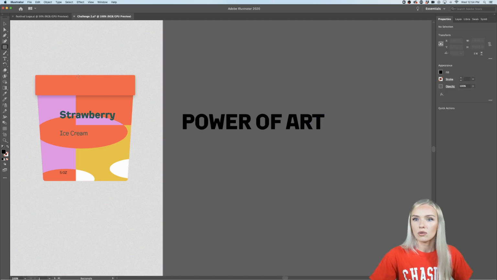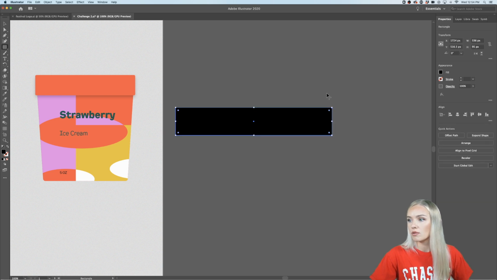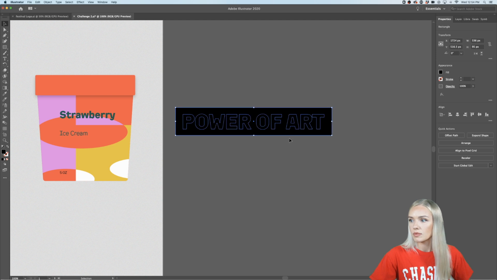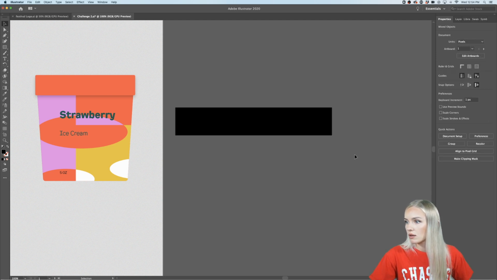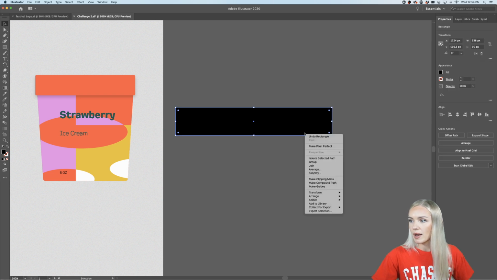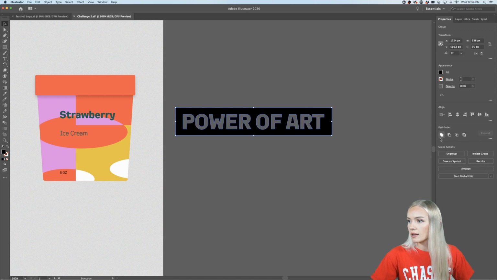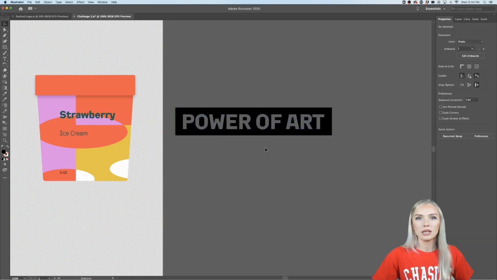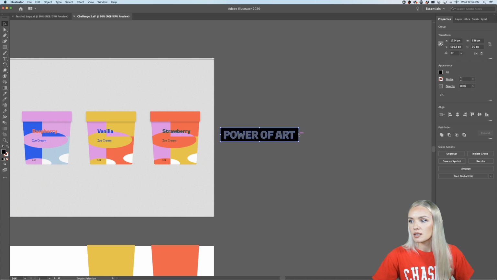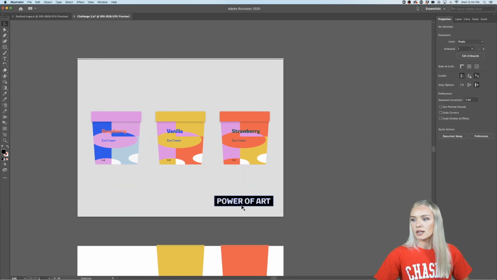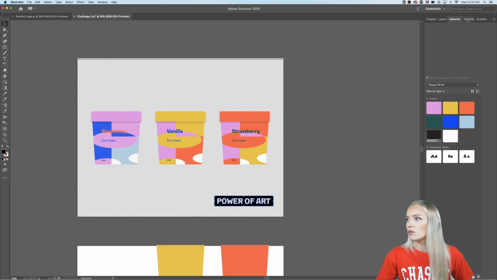Okay, again, so a rectangle around it, and we're running out of time, but that's not a big deal. Let's pull this to the back. So right click, arrange, send to back. And now again, the rectangle has to be in the back. And now we have this little logo that's going on here. So I'm just going to put it to the left side here so that we have a little logo to our branding, and I'm going to make it blue.